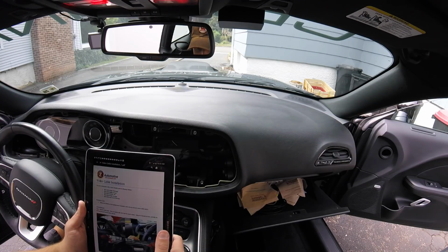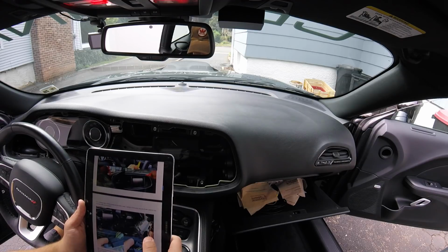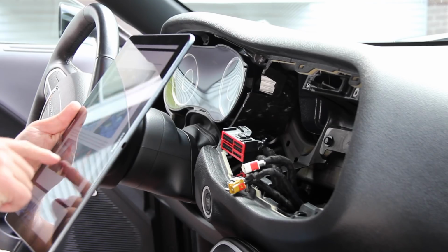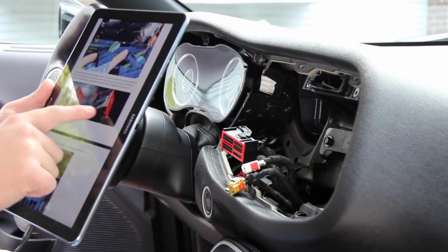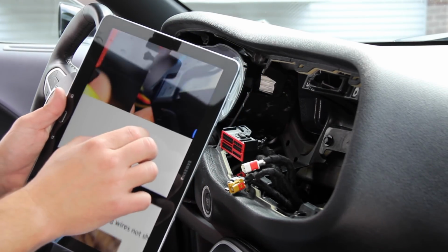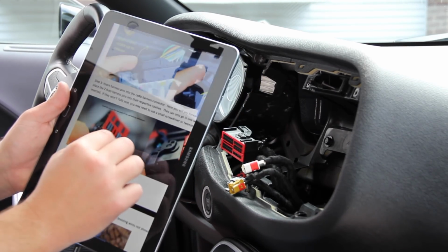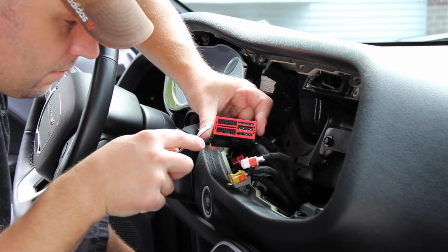Okay, so we've got the dashboard uninstalled, we've got the clip removed. So we're at the part here where we're going to be prying off or prying up. I'm hoping you guys can see this. There we go. We're at the part here. We're going to be prying up the little red retainer around it.